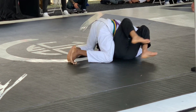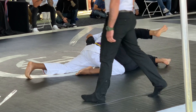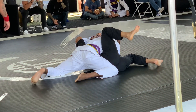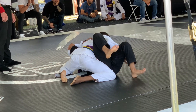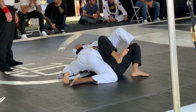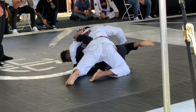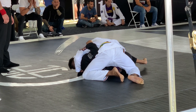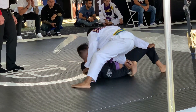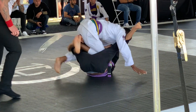He's turning to his side, but I'm sprawling out with a lot of pressure making sure he can't turn into me or away from me. I grab the pant leg and try to set up a knee-on-belly position to get my points. I push that far leg down as much as possible and try to get my knee on belly, but he's able to beautifully stop me and get me back into half guard.